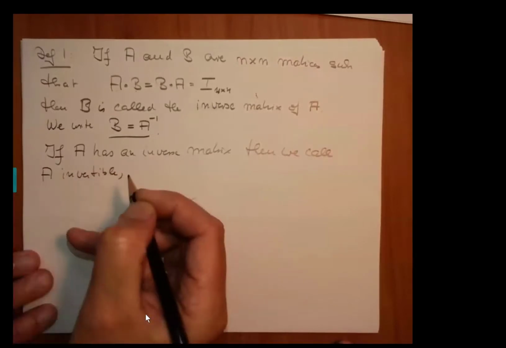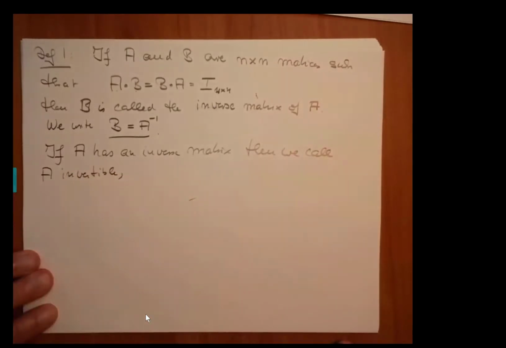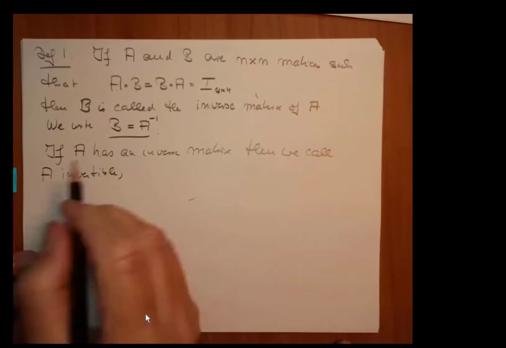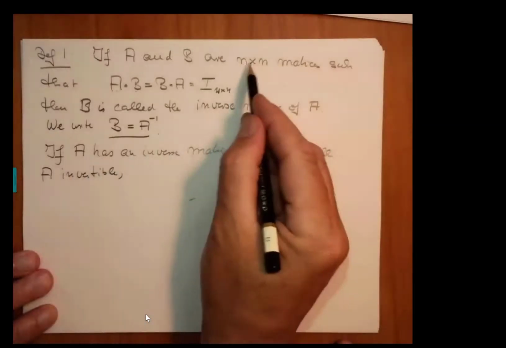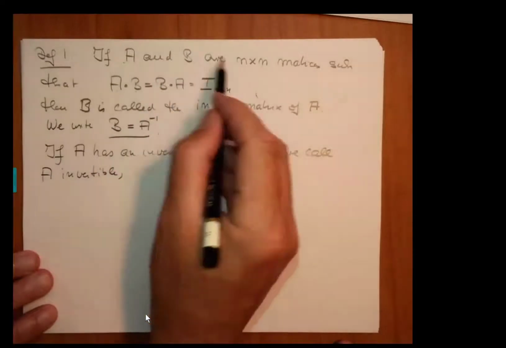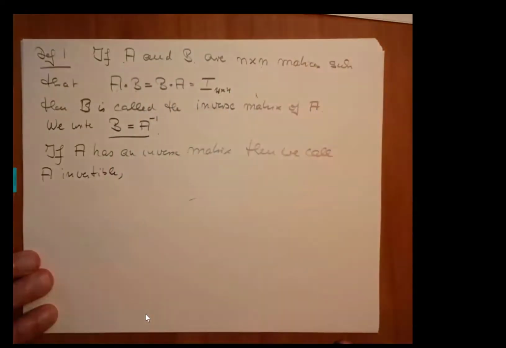Does that say if A and B are n times n matrices? Does it say it's the same letter, n times n? Yes. Okay, thank you. That's something that's important also. That's something I will say in a moment one more time. So n times n, and both of them have the same size, n times n.